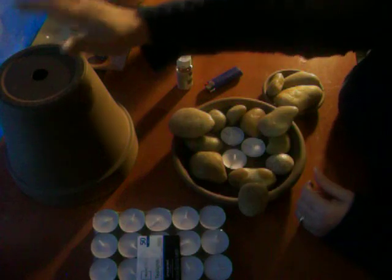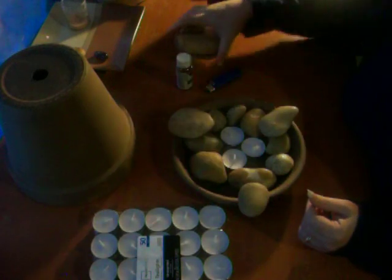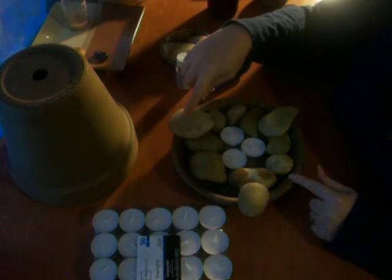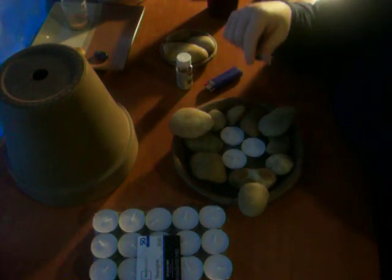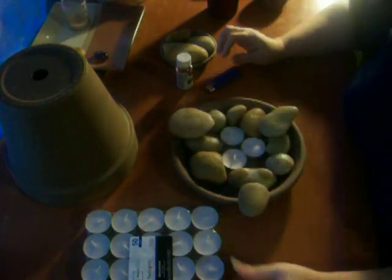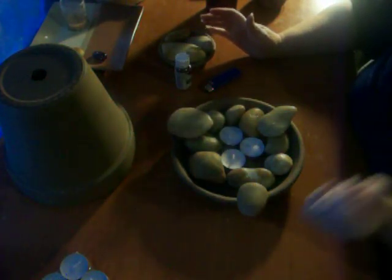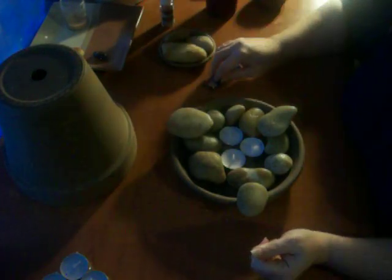I found that a lot of these are done with two pots, but I don't find that necessary — this works without the second pot. The first thing you need is a clay pot and saucer. They need rocks; I've epoxied these in place so they don't move. Make sure that the area you've got isn't full of things that could catch fire, because it's candles — you're playing with fire. Packages of tea lights, like 50 of them from Walmart, is about two bucks. You can get them unscented, and I prefer unscented so I can do my scenting later. All you do is line the saucer with rocks — they work as heat sinks.